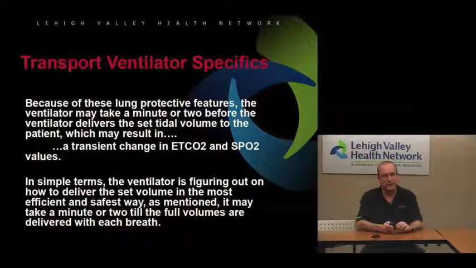Also, what goes on with the T1, which I don't have on the slide here, is the alarms are kind of funny as far as when it starts to cut off tidal volumes. On the T1, once it starts to get within 10 centimeters, the peak inspiratory pressure within 10 centimeters of your high airway alarm pressures, it starts to limit the breaths or the amount of volume it's delivering. So if you have a volume set to 500 that you want to deliver to the patient, but when the ventilator reaches 300 milliliters for that breath, and it gets to a pressure that's within 10 of your high pressure alarm, it's going to cut that breath off.